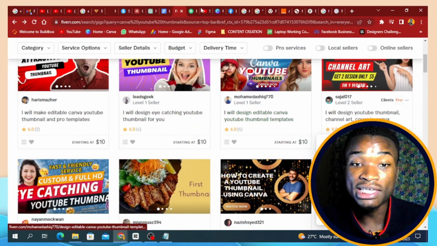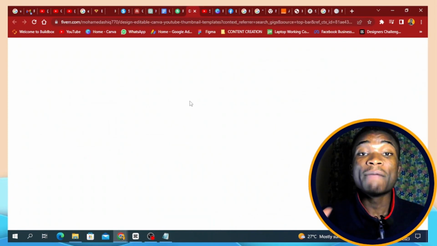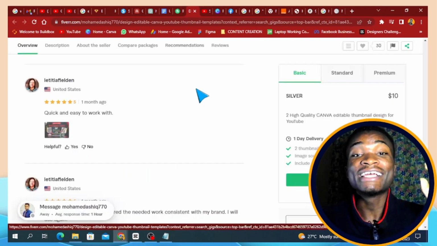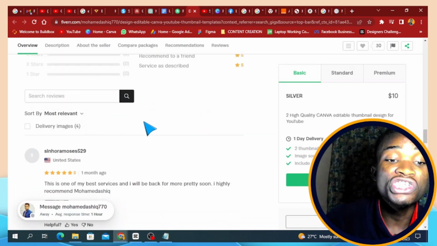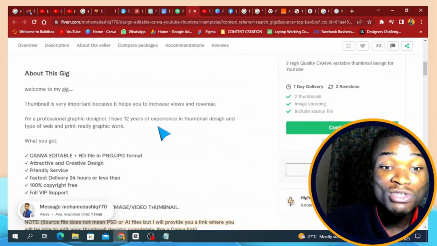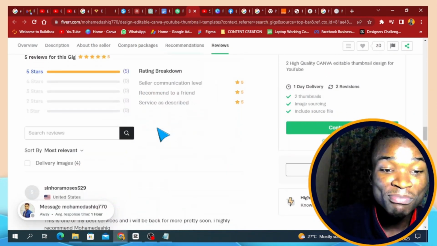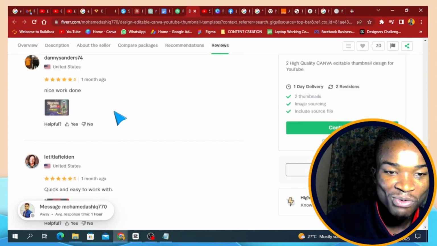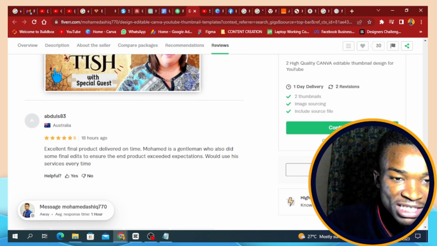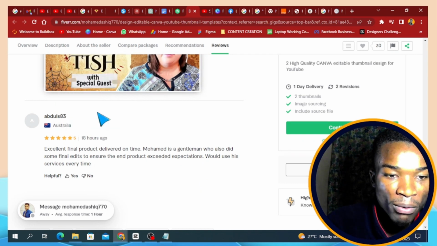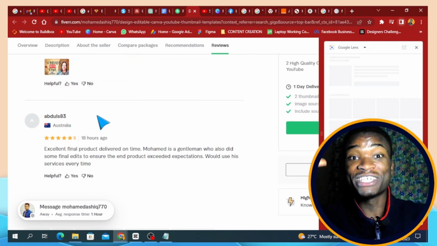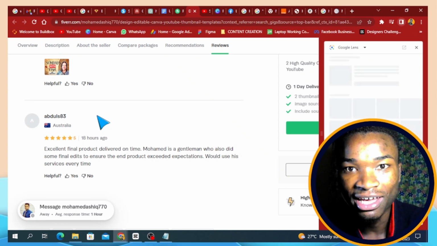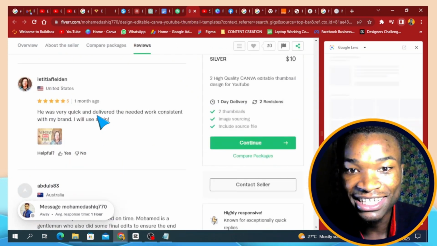I'm just going to click on this gig, and when you click on this gig, you see that people give reviews related to the service that he or she previously offered. You scroll to the bottom of that gig, you're going to see that people are giving reviews. As you can see, the reviews actually have images. So what you need to do is get any of those images, right click on them and open with Google. You're trying to search for the channel that was requesting this thumbnail on Google, and Google is going to show you that channel in just a minute.